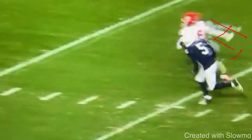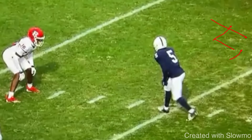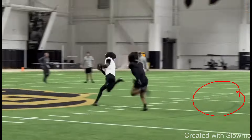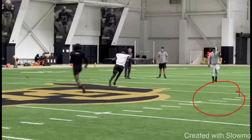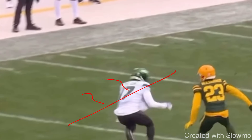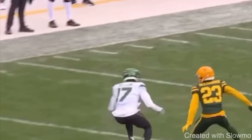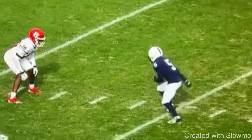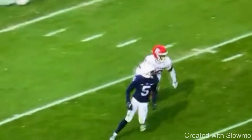Give the quarterback room to throw you open — that's where we need to be. Look where Dotson started his route: on the hash. He does the dive release, and where does he end up breaking? Right back on the hash. In the previous example, the receiver started about two yards from the top of the numbers and ended up breaking three yards toward the bottom of the numbers. In the second example, the starting point was the same, gave a move inside, but still broke in a straight line. That's the difference. We have to get skinny on our routes to give the quarterback space to maintain timing and lead us open.